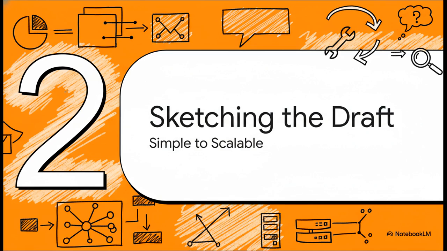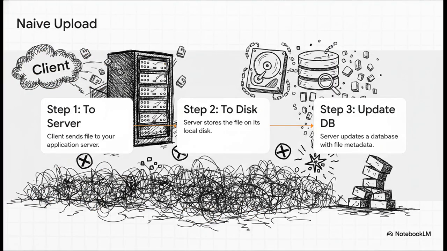All right, let's start sketching our high-level design. Now, a very common interview mistake is to start way too complex. Instead, we're going to show some real engineering thinking by starting with a simple, maybe even a little bit flawed, model, and then we'll iterate on it. So here's our first draft. The client sends a file to our server, we save it right onto the server's hard drive, and we jot down some info about it in a database. Simple, right? I mean, it works for a little project you whip up over a weekend, but a senior candidate is going to immediately see why this will just completely fall over at scale.